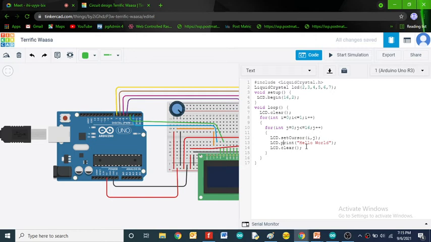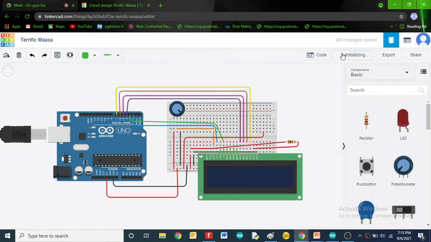If you want to improve your logical skill, then you can go for the for loop and create your own logic. So this is your program for scrolling an LCD display. I will show the demonstration.